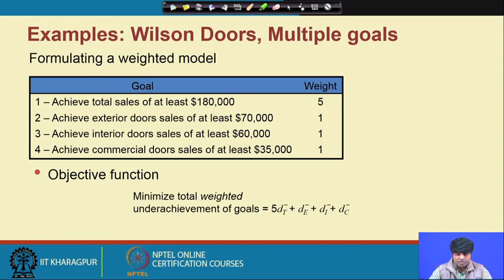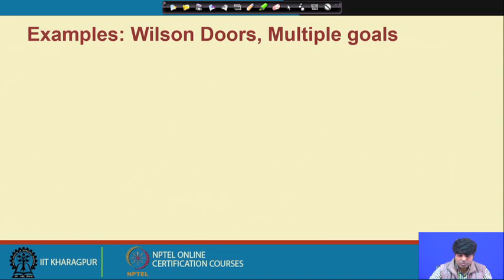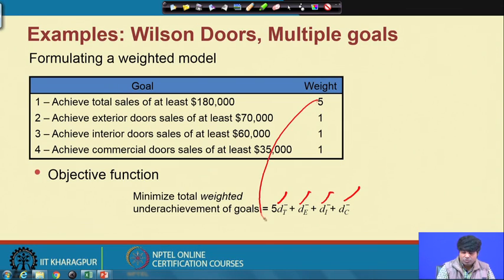So earlier the structure was this simple objective function. Now we would like to optimize with weighted objective functions, that is the weighted underachievement of goals, through the minimization process. Just connect the weights with the corresponding variables, like here earlier it was dt, de, di, dc. Now you have to connect weights corresponding to all these variables, then refresh the objective function.